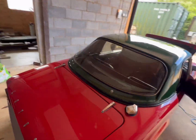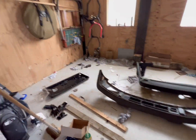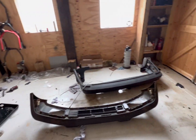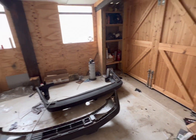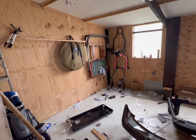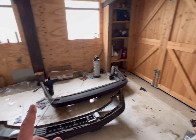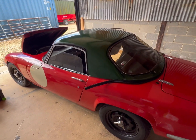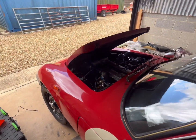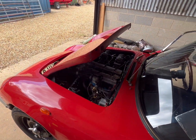It's been a while, but we're back at the farm. My little garage is slowly degenerating back into mess. It's been taken over by spiders. But the next project, which is soon to be announced, will be coming in here soon. Let's get some oil out of it then.